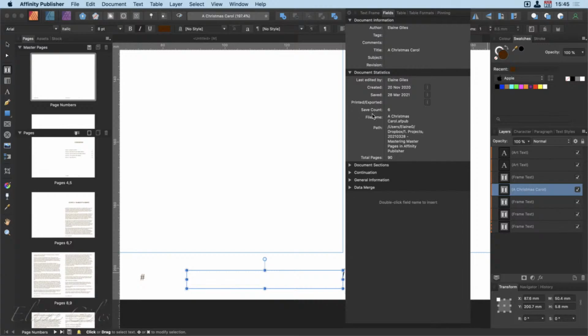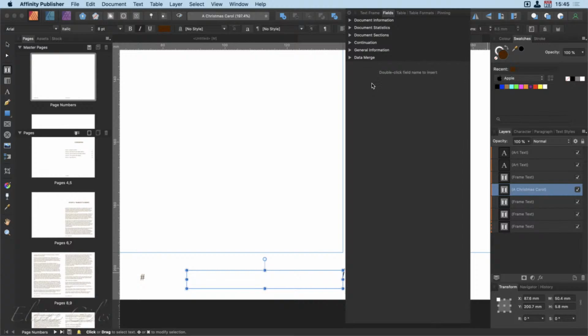It's all the other information that we have in here, and it's all split up into individual groups. So at the top, we've got the document information. It's got me down as author. That's probably because it's me that's registered Affinity Publisher. But obviously, if we wanted to use the author, then you're looking at putting Charles Dickens in there. I haven't created any tags, but you can do just by typing them in.